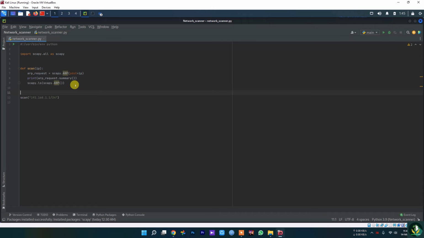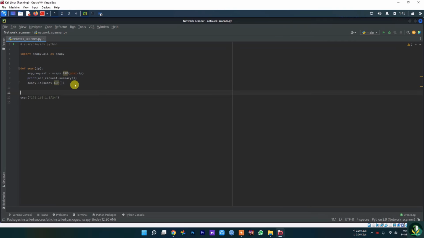The destination MAC address is set in the Ethernet part of each packet, not in any other part. Therefore we need to create an Ethernet frame and then append our ARP request to it later.